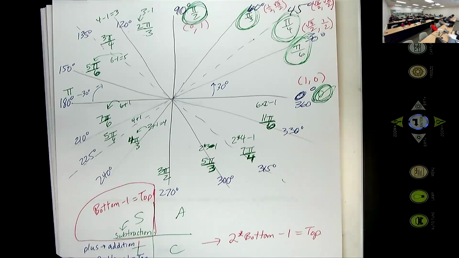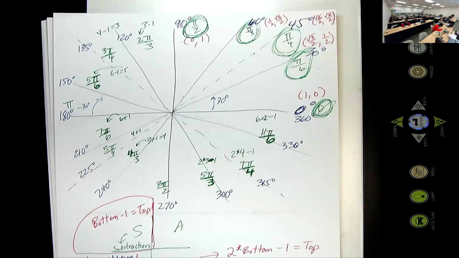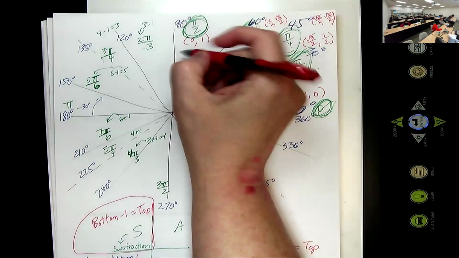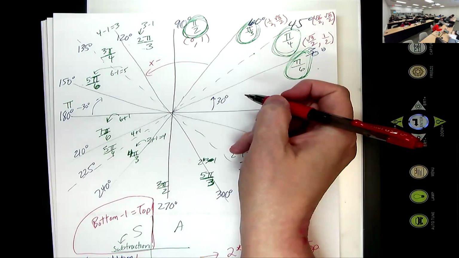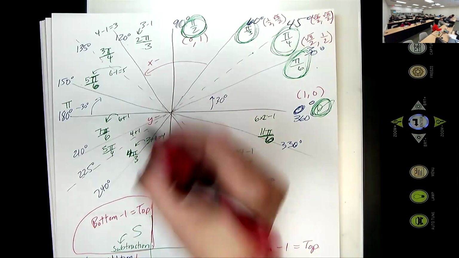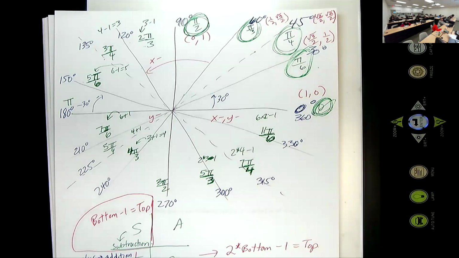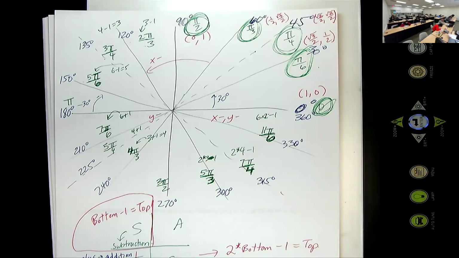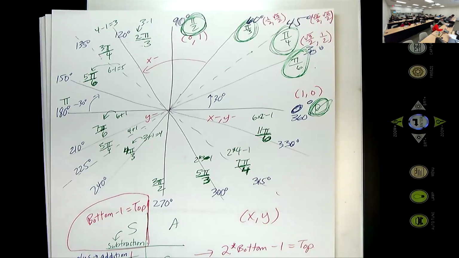Filling in the sines and cosines, I showed the finger thing for this one. Over here, again, it just reflects across, but over here, x is negative. Down here, y was negative. And down here, x is negative and y is negative. So we're just gonna take the numbers, reflect them over, and just change either the x value or y value. Remember, those numbers are written as x comma y. So whether it's positive or negative, we're gonna use the same values and just treat it that way.